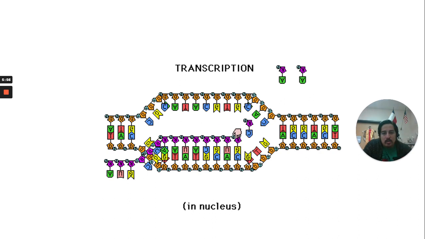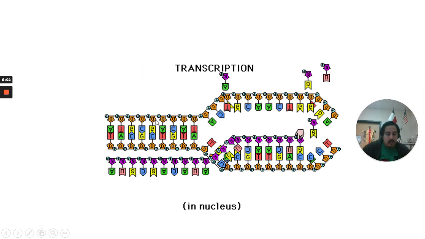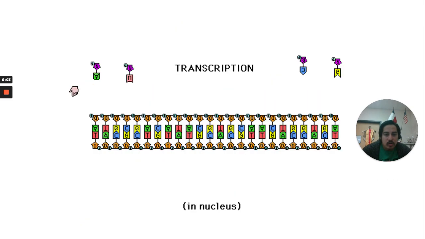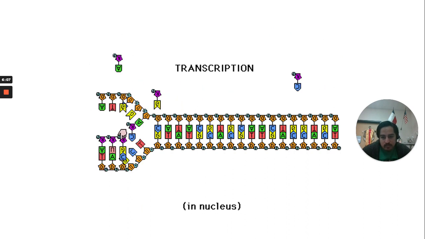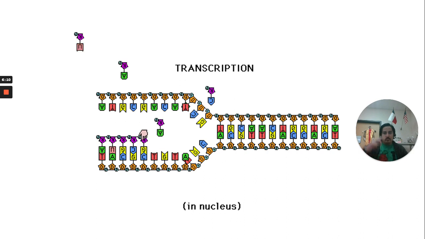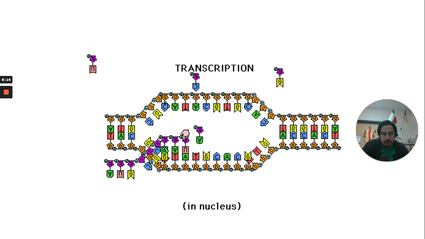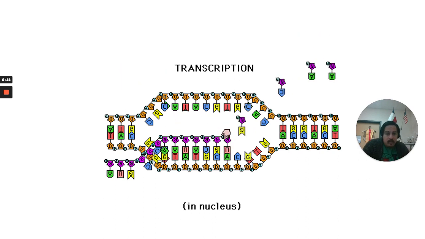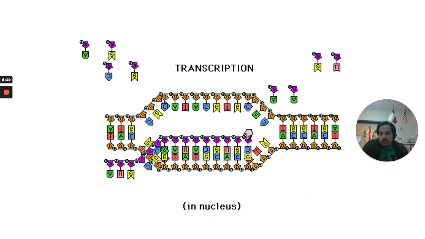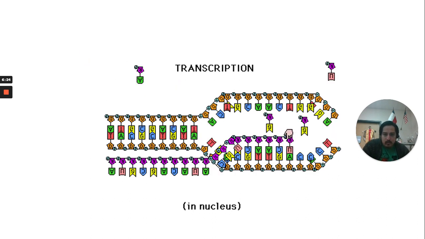And also, you see the sugar. The sugar on the DNA is the orange. It has a D for deoxyribose. But the sugar in the RNA has an R for ribose. So that's 2 ways to see it. If you see 2 strands, DNA. If you see 1 strand, it's going to be RNA. If you see deoxyribose, that's DNA. If you see ribose, which is the R, RNA. So basically you understand what's going on, right, so far?